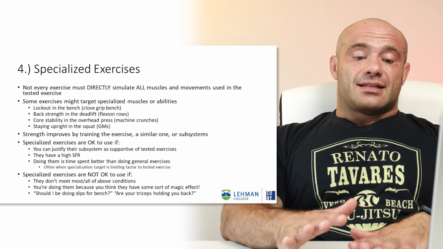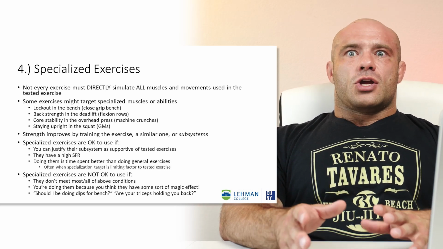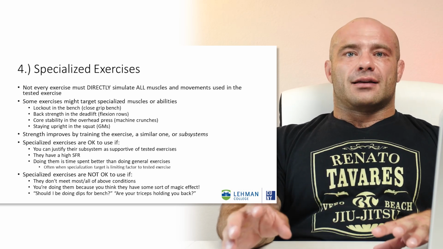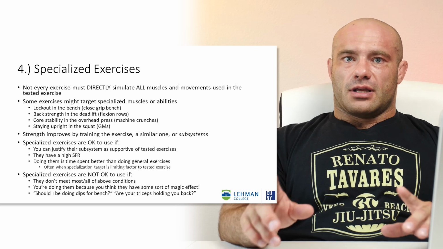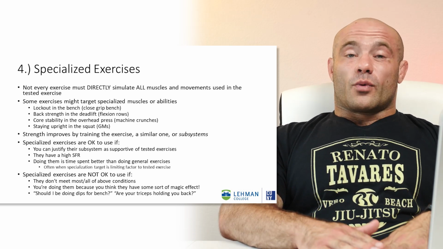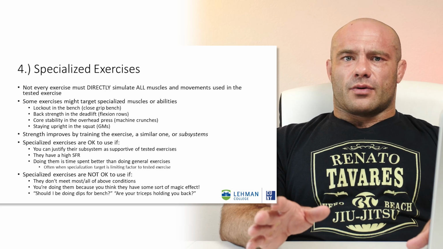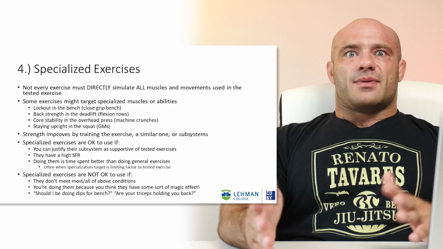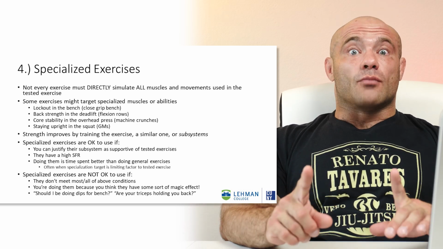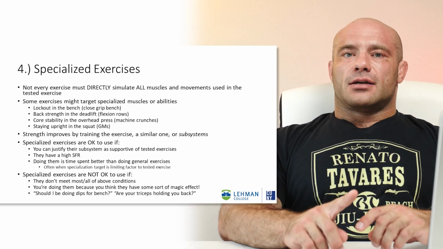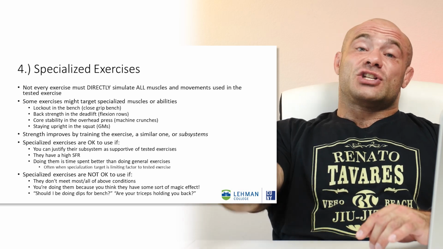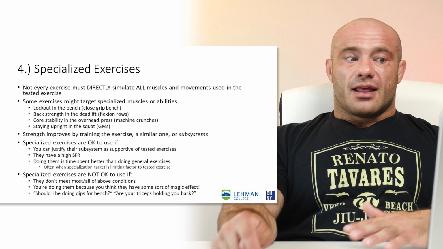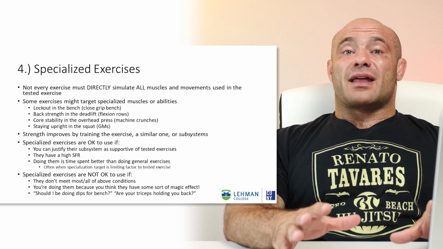Okay, that means the stimulus is not N, it's maybe 2N. So over the course of 4 weeks of bench training, you may get 4N tricep stimulus just from regular benching, even though they're the limiting factor. 4 weeks of JM presses with just a little bit of benching thrown in, so it doesn't get worse, may give you 8N stimulus, or maybe 6N if it's really not that good. Still more. So your time spent doing more JM presses increased your bench press more than just bench pressing more often. That's what it means when it says it's time better spent than doing general exercise.